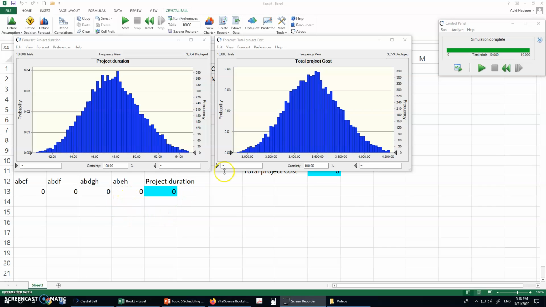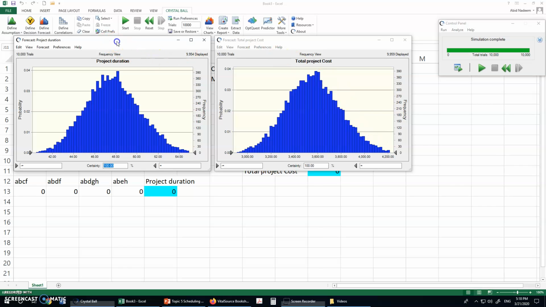Okay, so now let's do a little bit of discussion of these results. First thing is that in this problem we have calculated both the duration and the project cost. But remember that for the project cost, we don't have to simulate the results for the project duration. So we can even calculate the simulated project cost without simulating the project duration. Okay, so you can just note down this thing first.